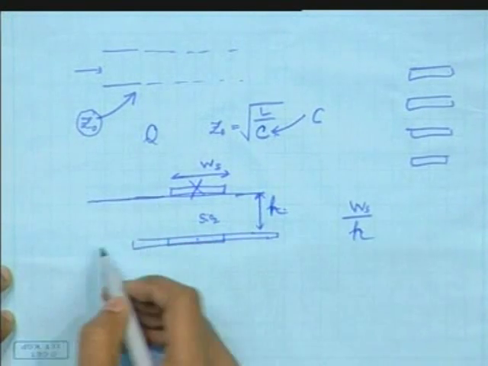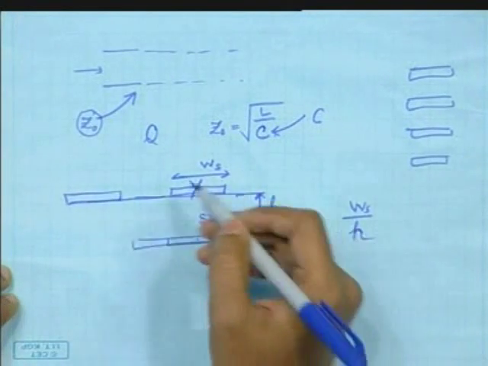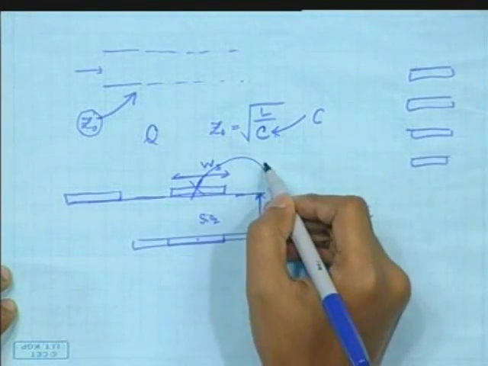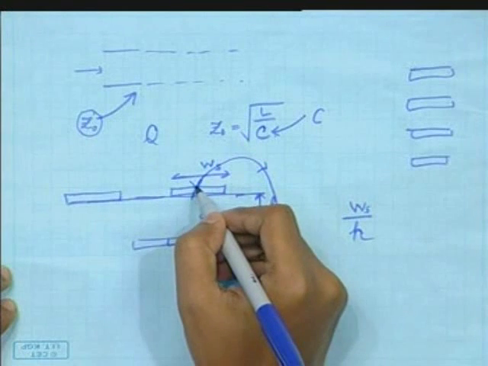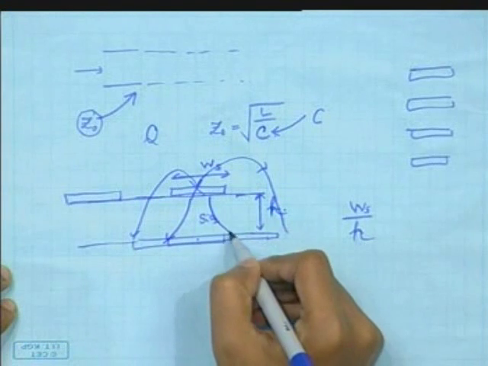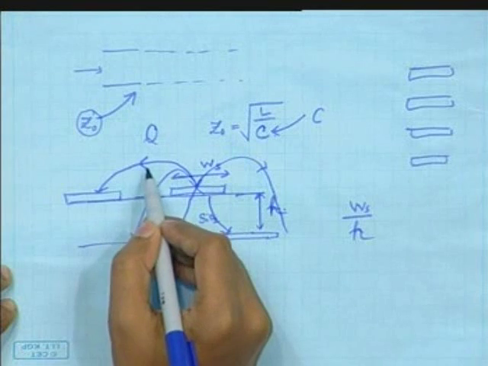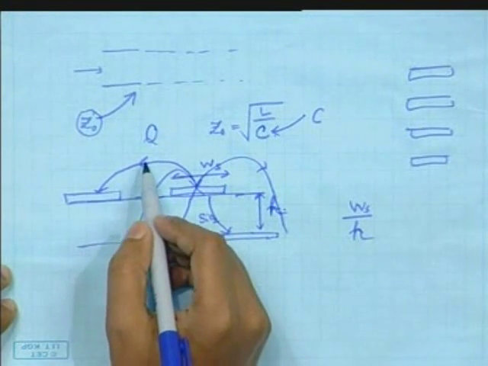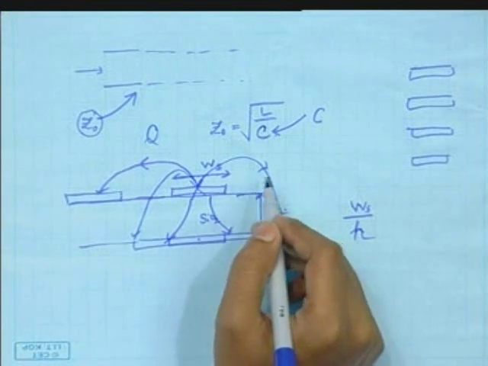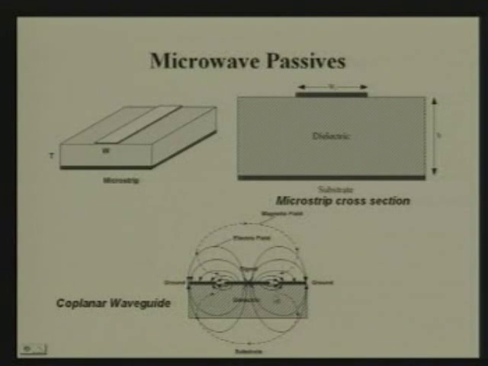Also another issue of concern is that if you have side by side another microstrip line, okay, so the electric field lines, say it terminates to the ground, always electric field lines. So we can have terminations from here if the current flows in this direction. We can have terminations from here, and in between we can also have terminations. Okay. Also we can have coupling between these two lines. Now that is a major issue in case of high frequencies, that coupling becomes an issue of crosstalk. We don't want that. So the best way to use these microstrip lines in CMOS is by shielding them with additional ground layers in between.